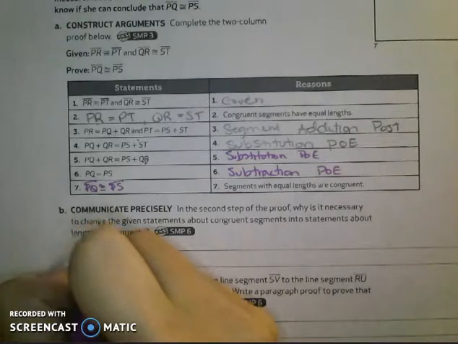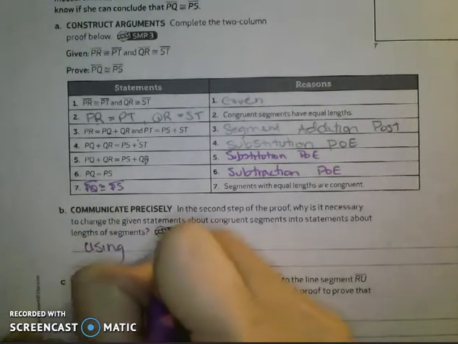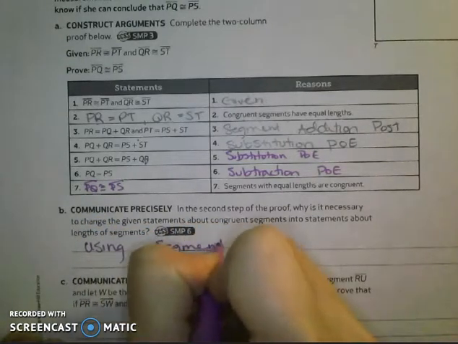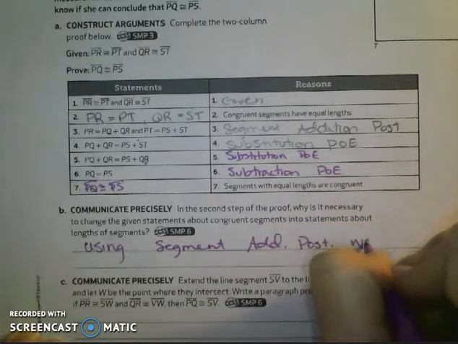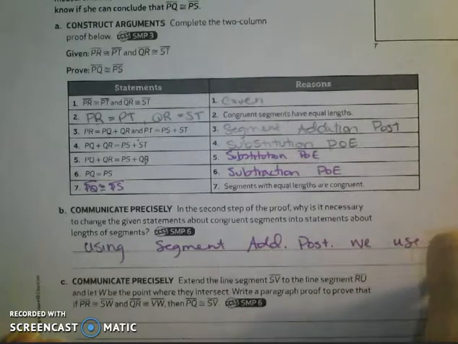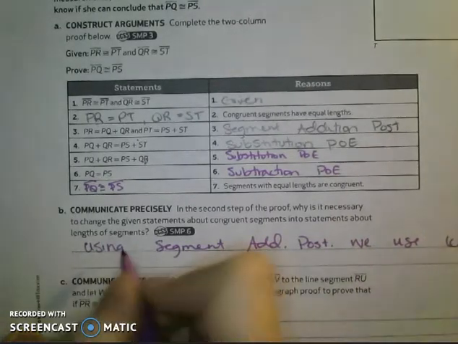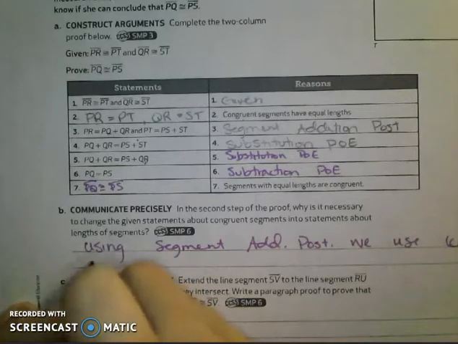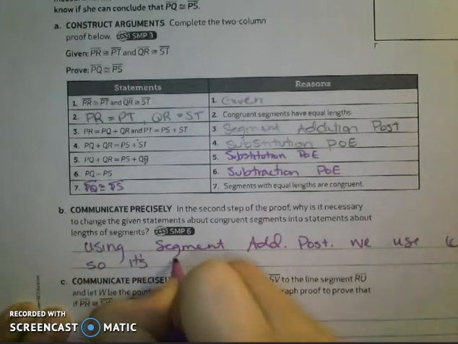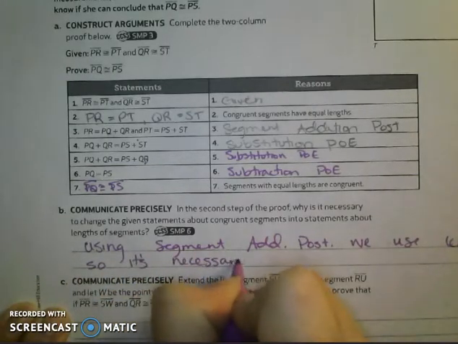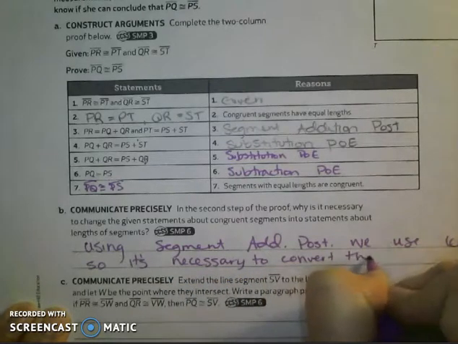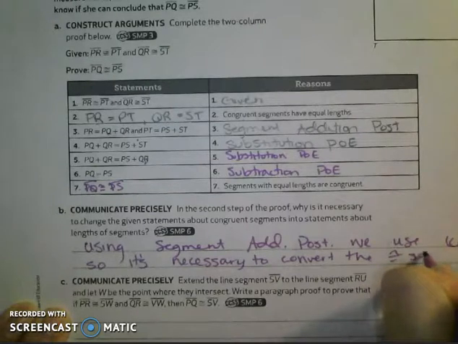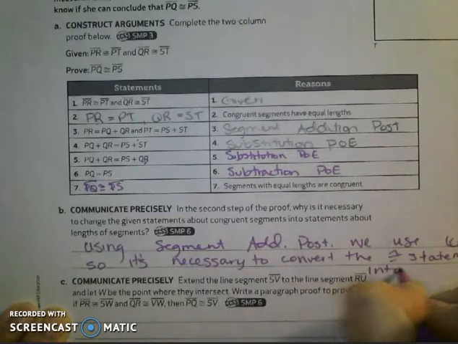So it's necessary to convert the congruence statements into lengths.